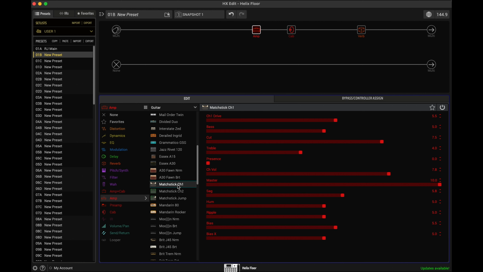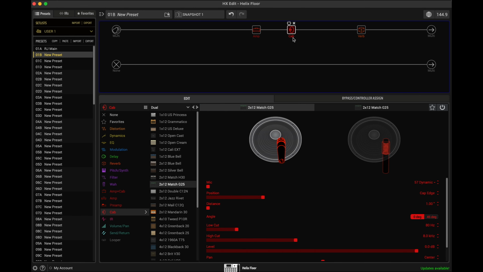Actually, we're going to go back to channel 1. So let's bring the treble up, let's bring the bass down, and the drive down a little bit. A little bit less cut, a little bit more treble, and maybe a little bit more bass. All right, so that's a good starting point for a crunch tone. And again, I'm going to do most of the tonal shaping in microphone placement and microphone movement.